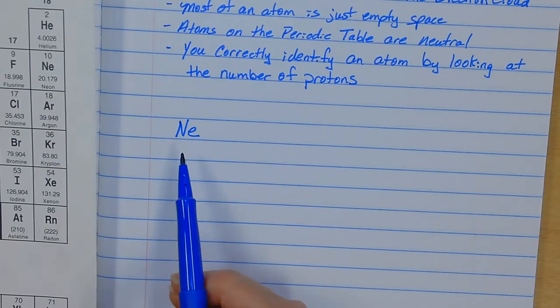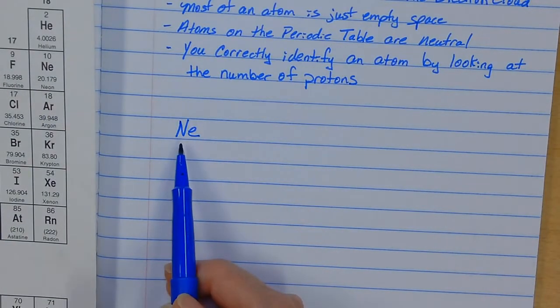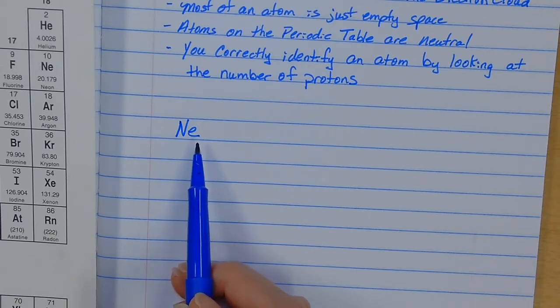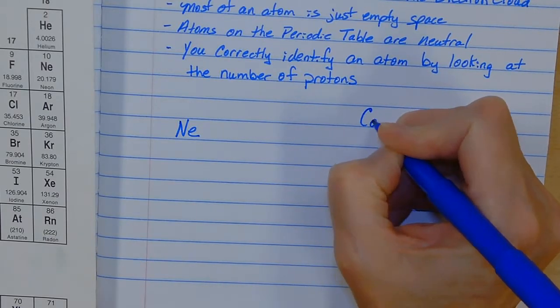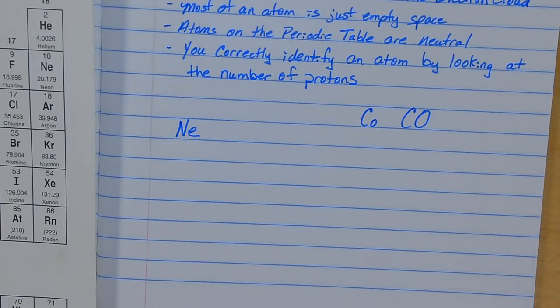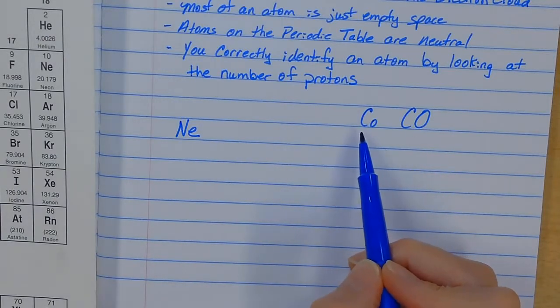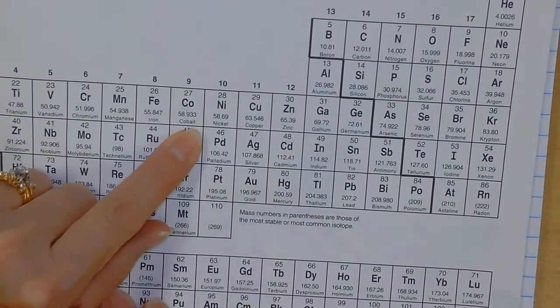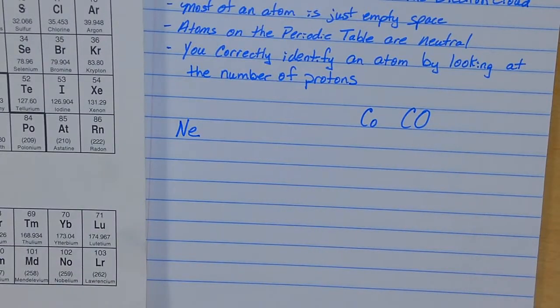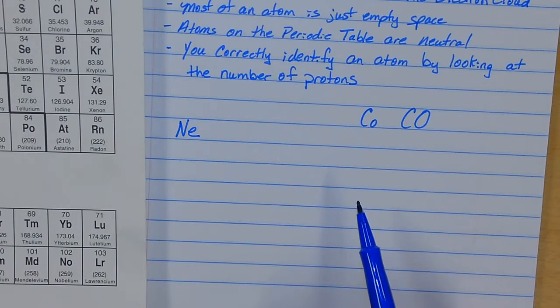Make sure that when you're writing these chemical symbols that the first letter is clearly a capital letter and the second letter is clearly a lowercase letter. You need to be very neat with your handwriting. For example, you have this and you have this. This is cobalt, a transition metal on the periodic table. Right here, here's cobalt. CO, like this, is carbon monoxide, which is a colorless, odorless gas that can kill you. There's a difference between cobalt and carbon monoxide.